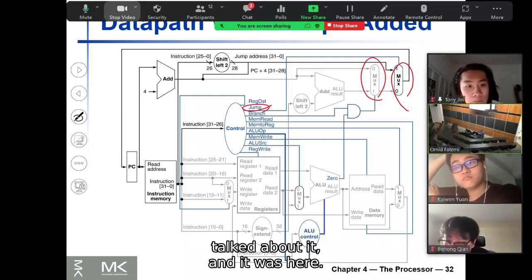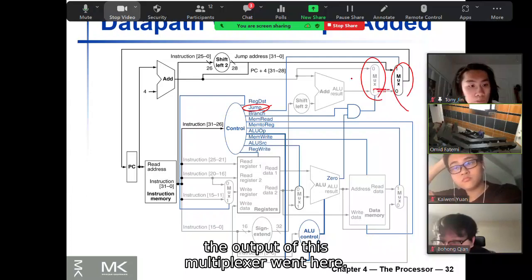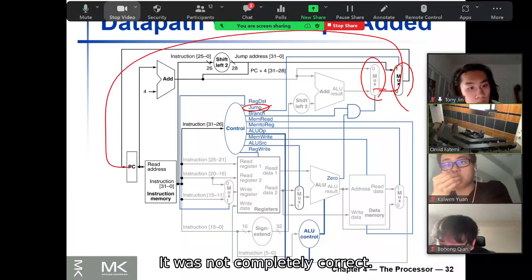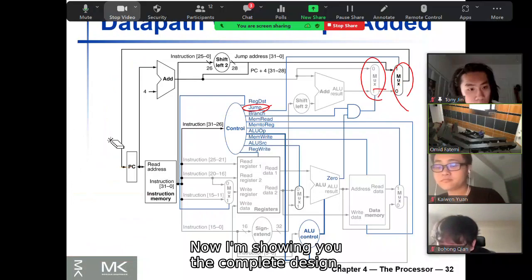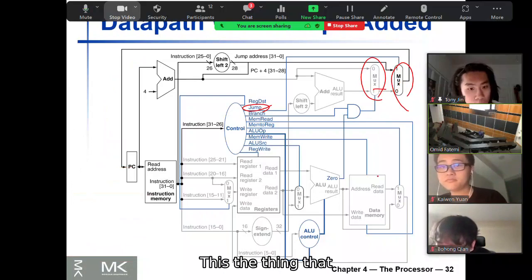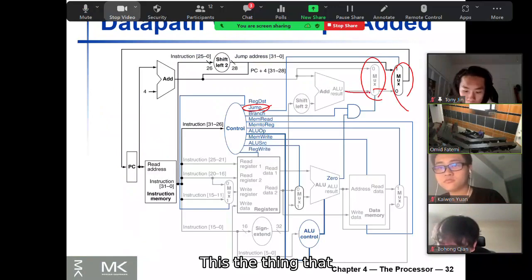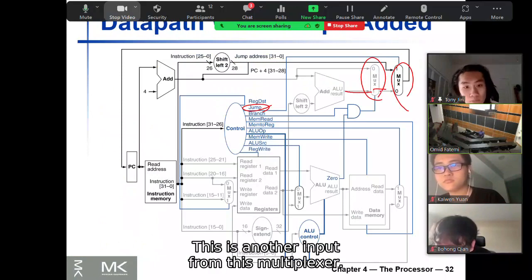And in the previous slide, the output of this multiplexer went here, but it was not completely correct. So now I am showing you the complete design. The thing that we calculated before is one input of this multiplexer.